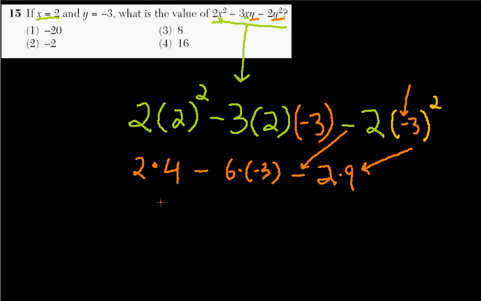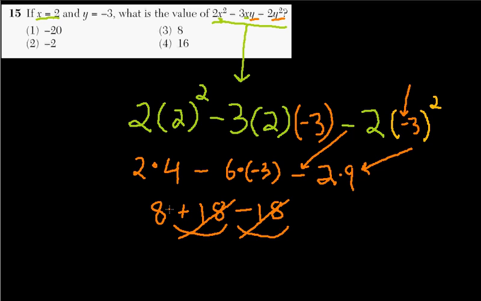All right, so 2 times 4 is 8. And now 6 times -3, that's a dot and that's a negative. 6 times -3 is -18, but we have a minus sign, so it's minus -18, which means it is going to be plus 18. And then 2 times 9 is 18, so minus 18. Okay? And that's pretty convenient because plus 18 and minus 18, they cancel each other out, and the answer we are left with is 8, which, ta-da, is right there. Excellent.